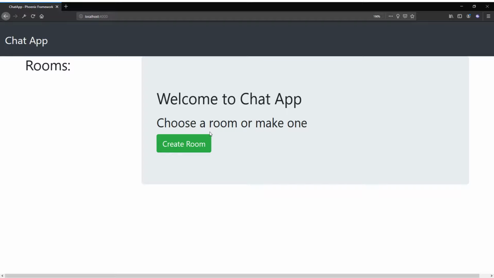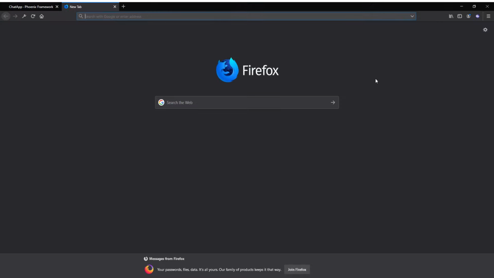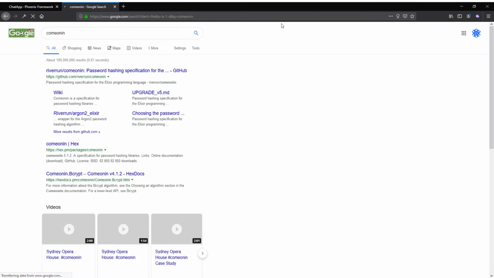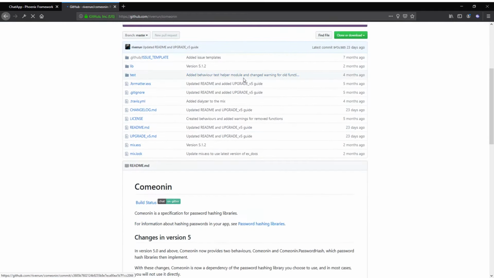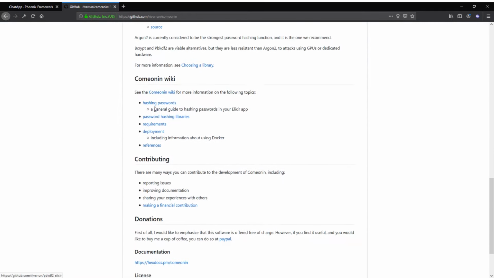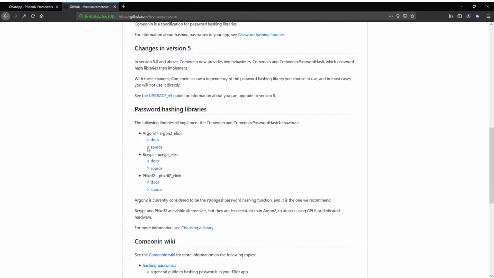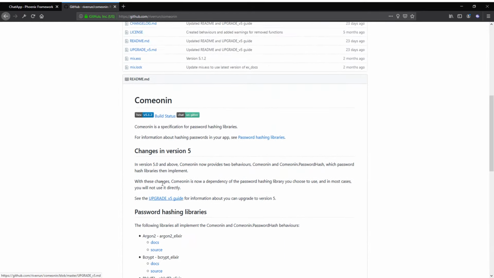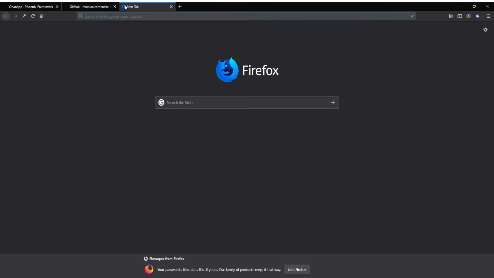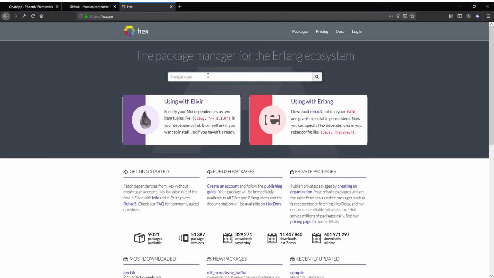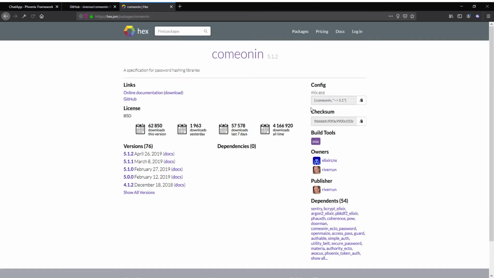So now that we can sign in, sign out, let's go ahead and bring in our encryption. So I'm going to use Comeonin, which gives us bcrypt hashing. Let's come on here and get these two. So we need to get Comeonin and then bcrypt Elixir. Let me actually go to hex.pm, which is the package management place where you find all your packages for Elixir. So let's type in Comeonin like this. We'll get it.